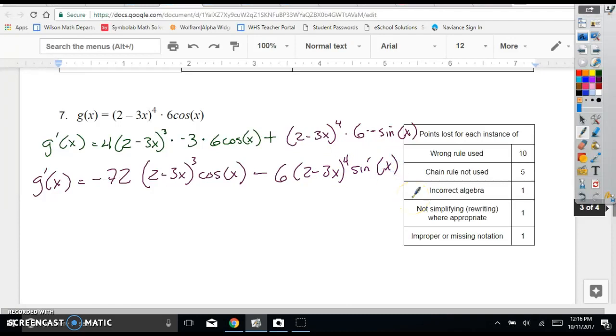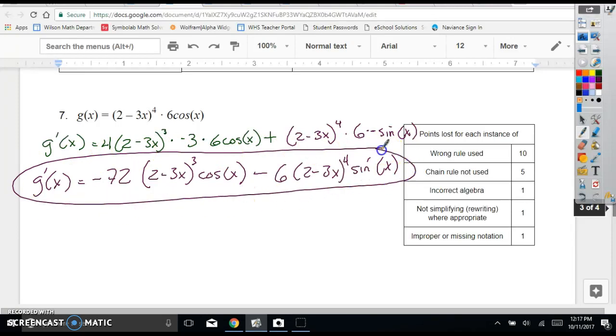Okay? You could always pull the GCF out again of 6 times (2 minus 3x) to the 3rd. It's really not going to change a whole lot, so I could allow you to stop here. I'll pull a GCF out here quick. Let me pause it, and I'll show you the work so I have time to get more on this video.